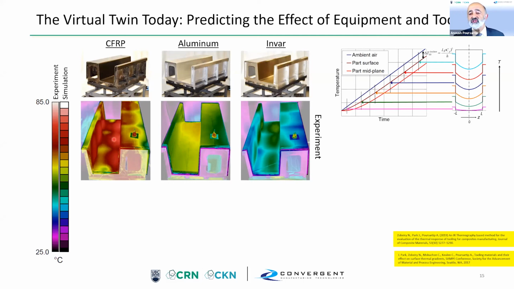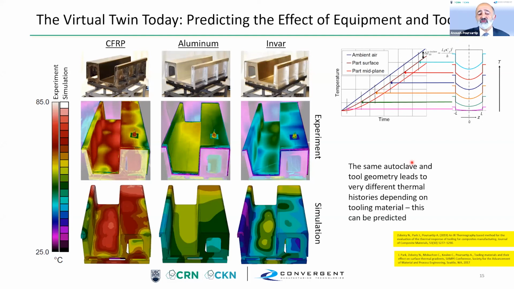So the CFRP tool, which is thermally light, has poor diffusivity. So it heats up fast, but with very low uniformity. It shows the substructure. The aluminum tool has intermediate thermal mass, but great diffusivity, so the substructure really doesn't show through. And the Invar tool is both thermally massive and poor thermal diffusivity, so again, the substructure shows through. If you run the CFD and you apply that, what you find is you can actually predict those thermal histories very well. If you then put the part on this, because you have good boundary conditions, you have a good material model, you can actually do very accurate cure kinetic simulations, so you can really predict the thermal history accurately.